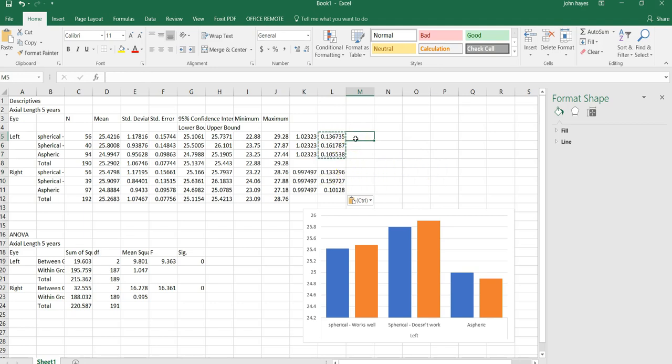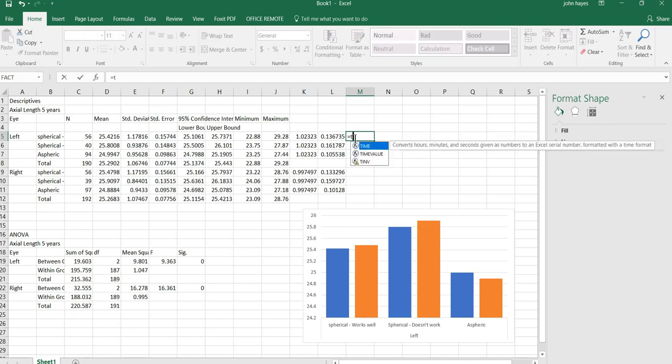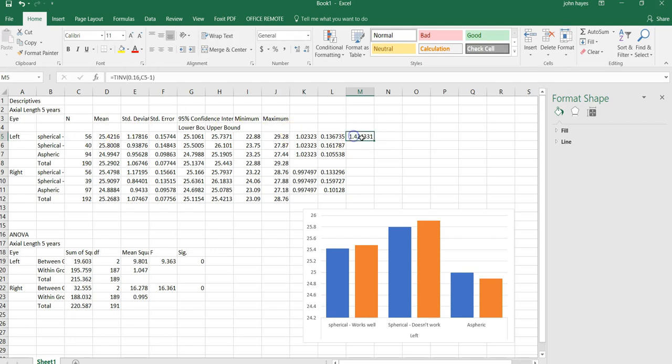Now we're going to say, okay, if this was a z-test, we would want 1.96, but it's a t-test, and so we're going to look at equals T.INV, because we're going to give it the probability and have it compute the t-value. And we want the 84% interval, so we're going to go 1 minus 0.84. So we get the tail rather than the whole body, so it's 0.16. And the degrees of freedom are n minus 1. And that's the t-value for these things. So we copy that down.